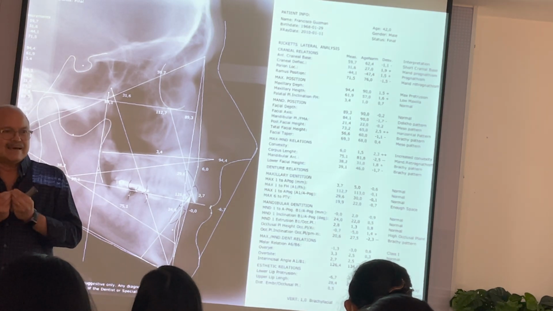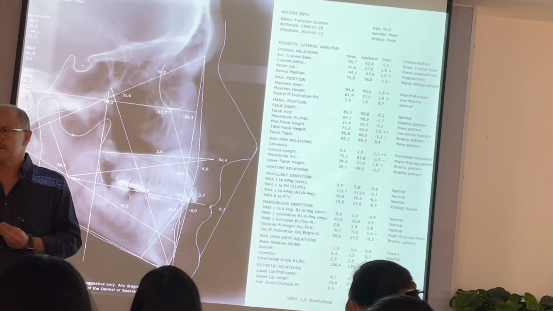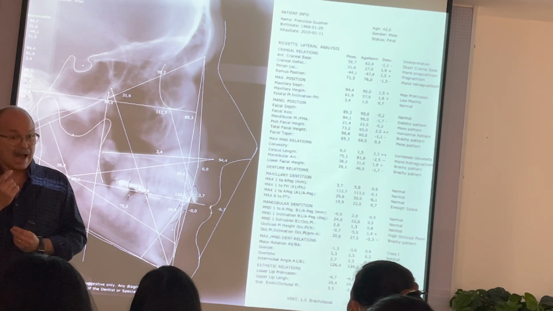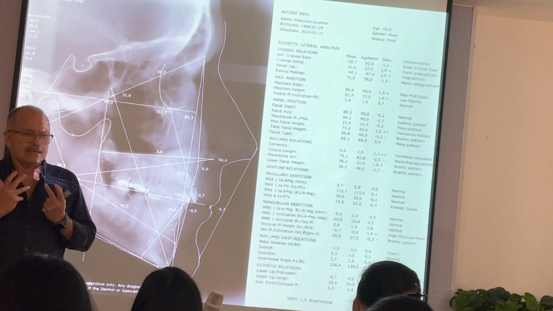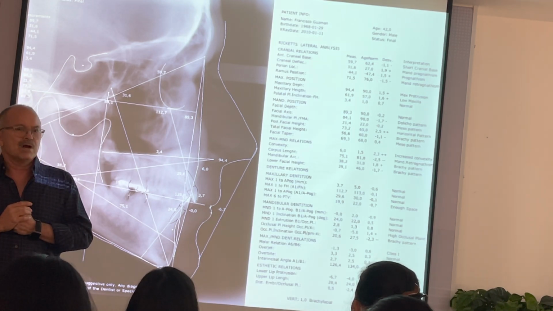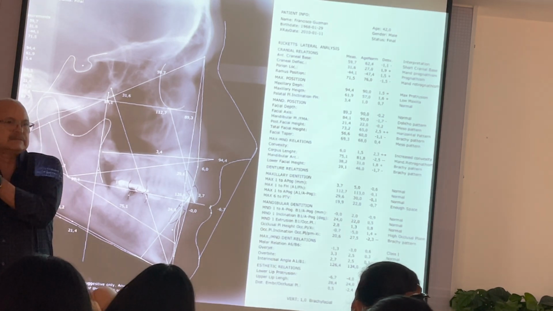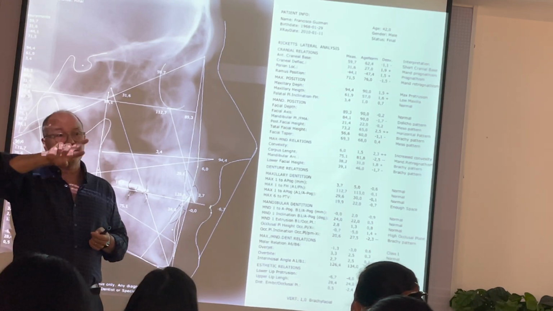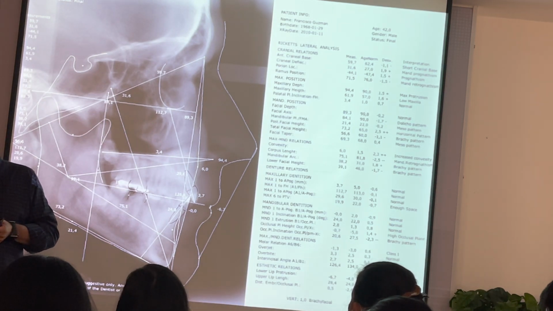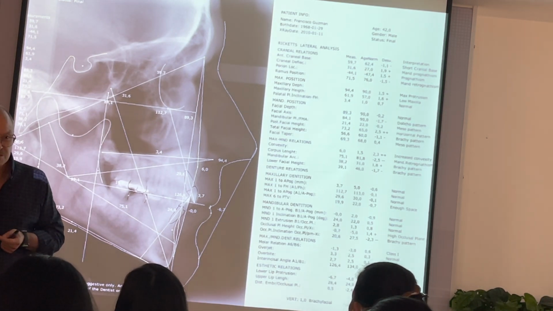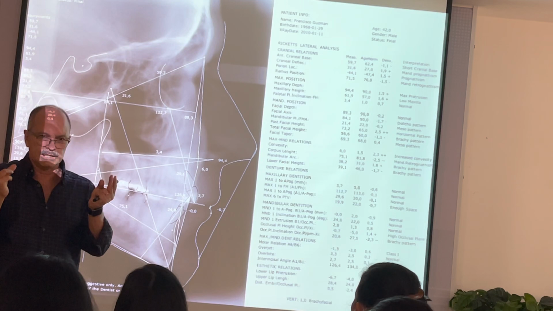Muscles are determined by genetics. This is 100% genetics. I'm not talking about habits. This is another thing. I am talking about the natural tonicity of your muscles. If you are brachyfacial, you are going to be brachyfacial all your life. So we have to adapt to that. If you are dolichofacial, it's a different thing. Why? Because many dolichofacial patients are a consequence of bad function, and they have a lack of muscle tonicity.